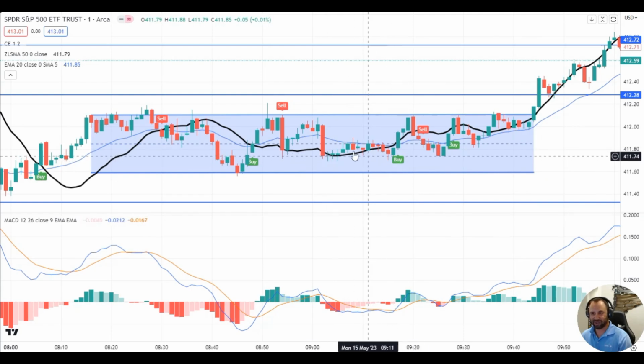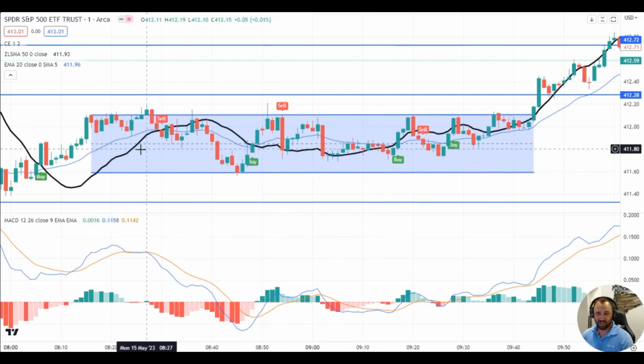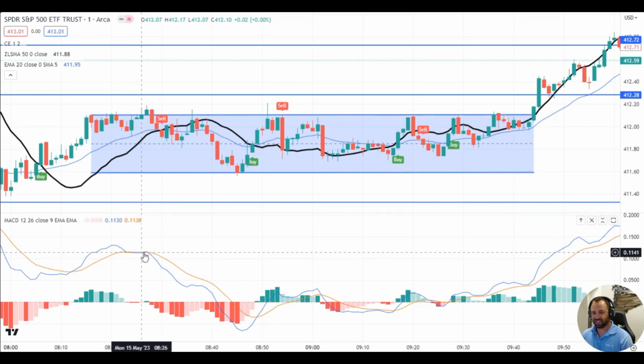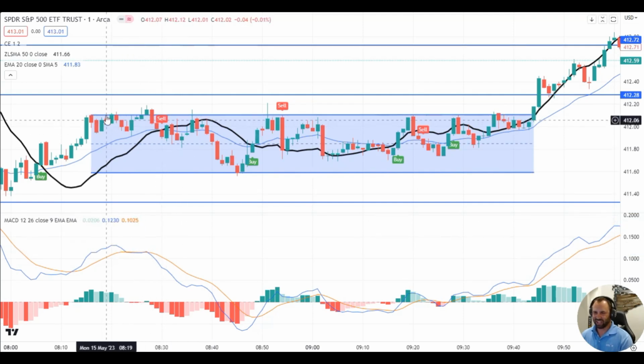We started to see some higher lows, which was a good sign that we might be verging towards the bullish side. Now, another thing that I was looking at right here, where this broke above, it came out of that sideways channel. But one of the things that I looked at was the MACD. And if you see, the MACD is just completely flat with the average. And what that tells me is there's not a lot of momentum out there. The market isn't really moving. It's just kind of going flat. So even though it broke out of my channel, I wouldn't have looked at that to be a good buy.